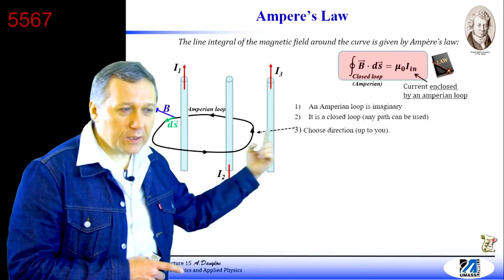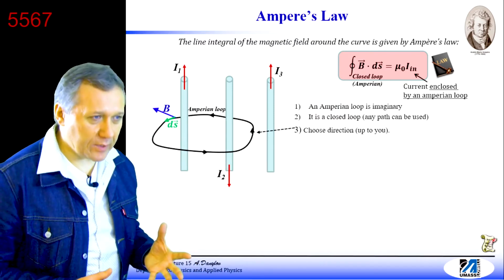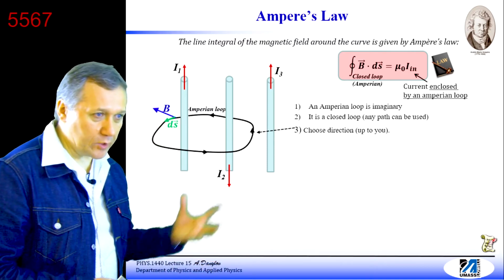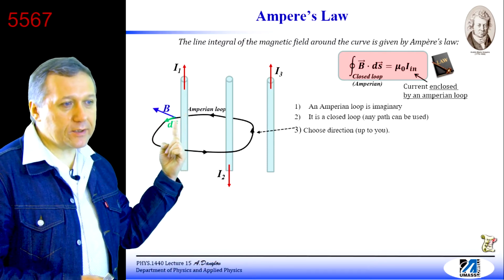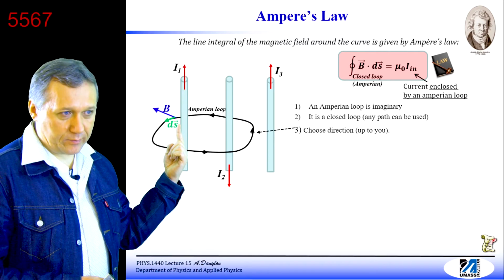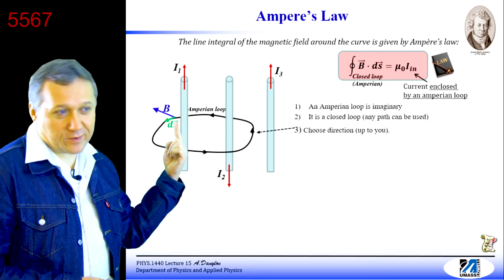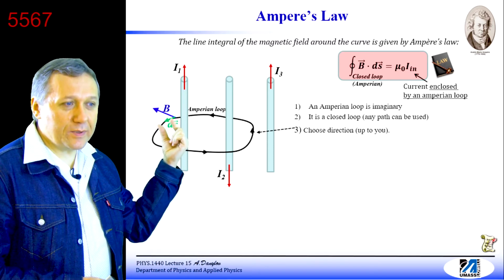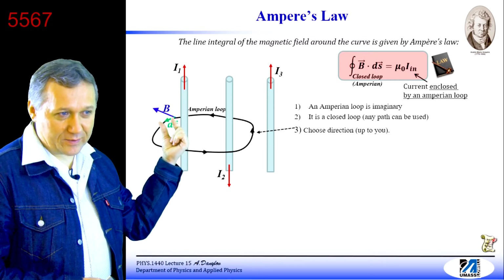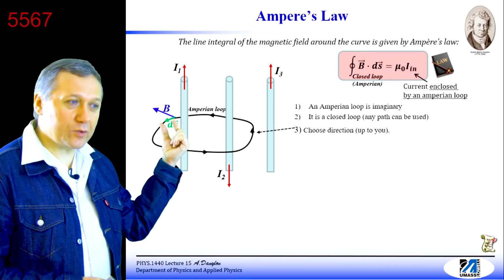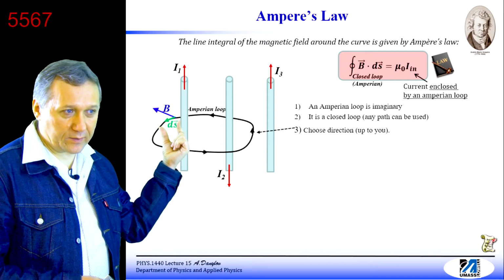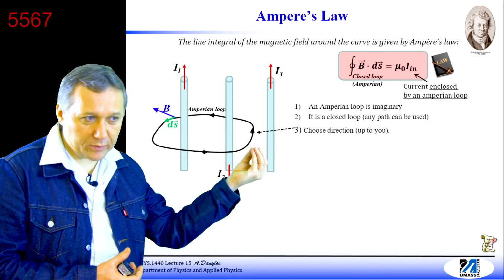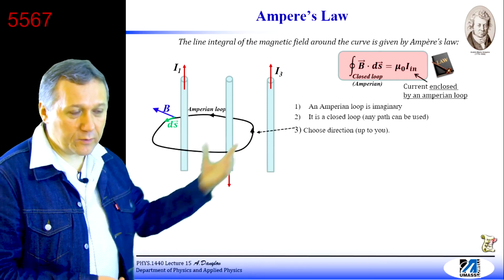So you don't go away from the Amperian loop. All the time you are there. Okay, so let's start, for example, integrating from this point. At that point, there is some net magnetic field. Let's assume it's that way. And you pick a small section of this loop, ds. So you take a dot product of these two vectors, B dot ds. The dot product is going to give you some small number. Okay, so that's your first number.